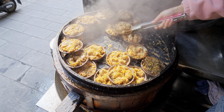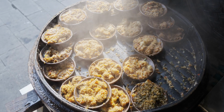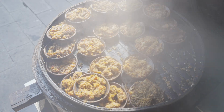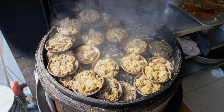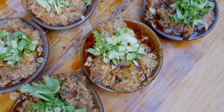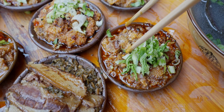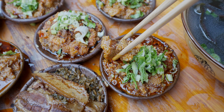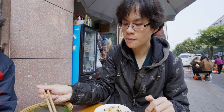So the process is that you wrap this thing in rice powder, which has seasoning in it, then you steam it. So the flavor is really in the rice powder, which gives it a little bit of textural variation, and also the flavor. Each restaurant has their own secret recipe. This one I can't really say for sure, but I think it has maybe a little bit of five spice or thirteen spice, a little bit of Sichuan peppercorn because I do taste a little bit of a numbing sensation. Chili oil, garlic, and a little bit of secret seasoning.